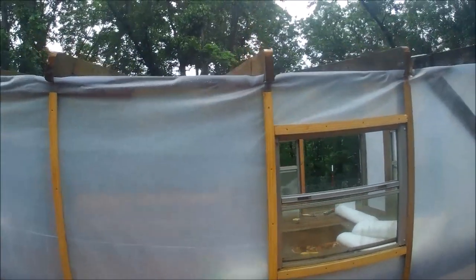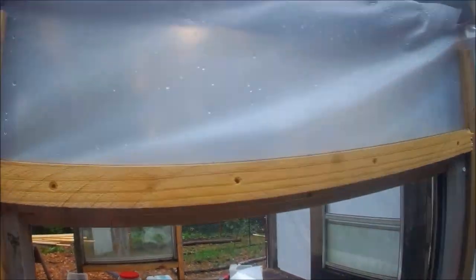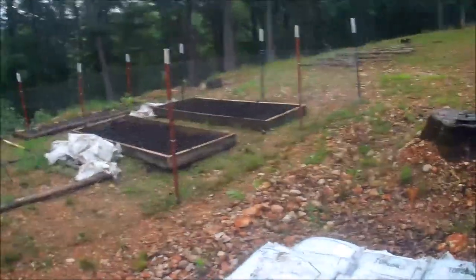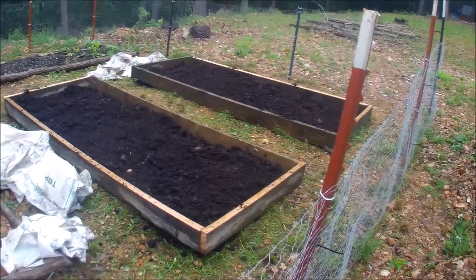When I get it done, I'll have all the windows cut open and I'll get the roof done. I'll bring that right down over the top, and I left space here to put a batten down the length of this whole thing. So things are moving along — I just got to get it done and get these beds planted out. It's Memorial Day weekend this coming weekend, so I'm kind of late putting my seedlings in.